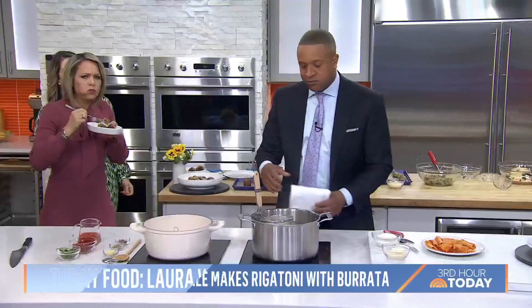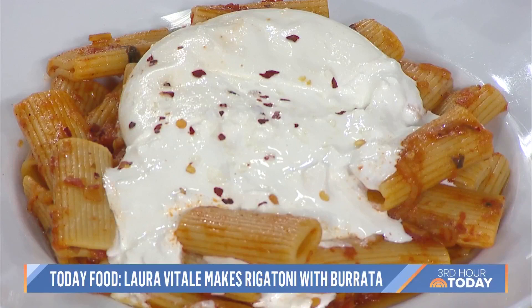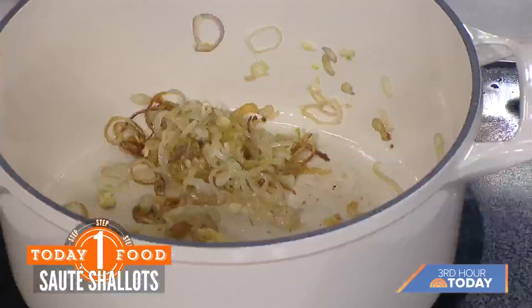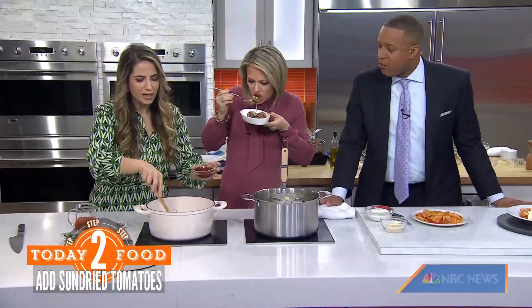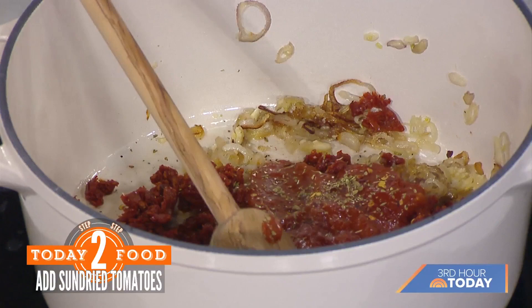This pasta is next level, and it's actually one of those recipes I pulled together from leftover things in my fridge. I had some sun-dried tomatoes and wasn't sure what to do with them, since they're not my favorite to eat as-is. So I added them to some sweating shallots and garlic — they become more mild and tender. The pack usually has seven or eight, so I like to use them all. You can use shallots, regular onions, or green onions. Add your sun-dried tomatoes along with a little tomato sauce, oregano, and hot pepper flakes.